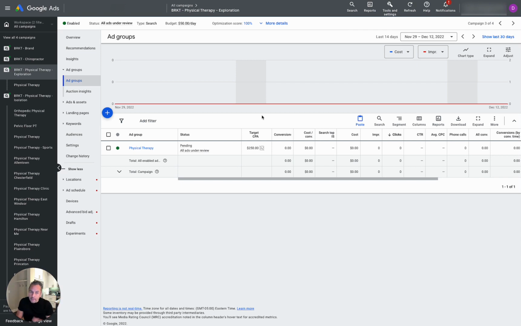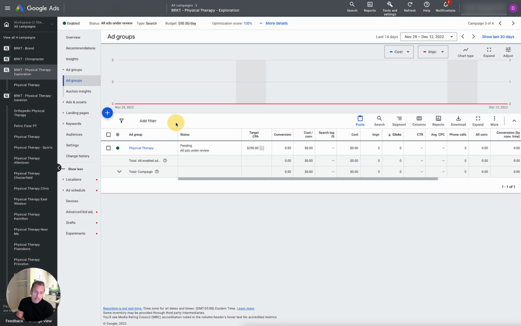And it has a target CPA of 250, and that's an arbitrary value that was just plugged in today. But you should know in time what your target CPA is, and that's exactly what you would put in here, right? Because you've been running exact match for a while, you're going to have a bunch of conversions. You'll be able to figure out what your target cost per acquisition is and use that number within this particular campaign.